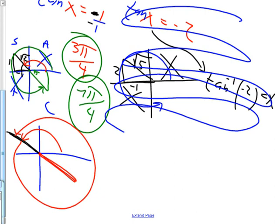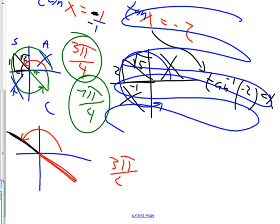What they changed for today, and you'll see on the test, some are going to ask for the answers to be between 0 and 2 pi, and some are going to say all the answers. Exactly, you could go on forever. So what do you do? You say the 2 answers that you had, 3 pi over 4 and 7 pi over 4. But do you get that those could keep repeating over and over again?